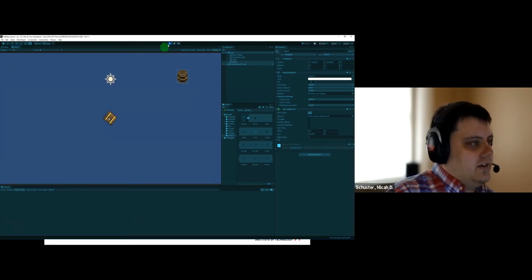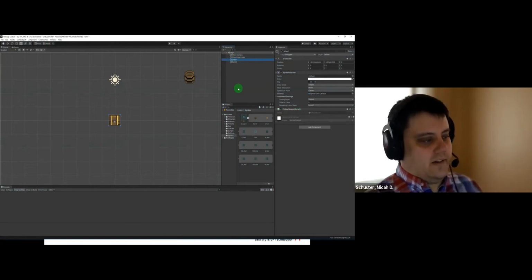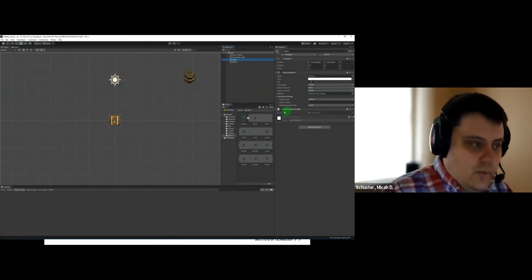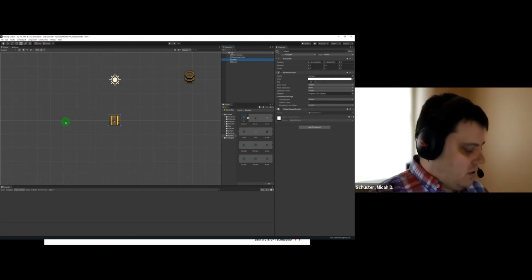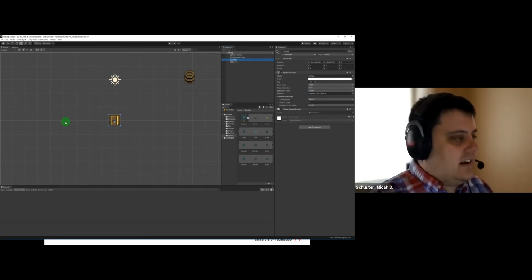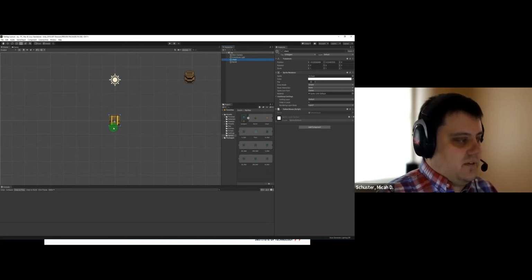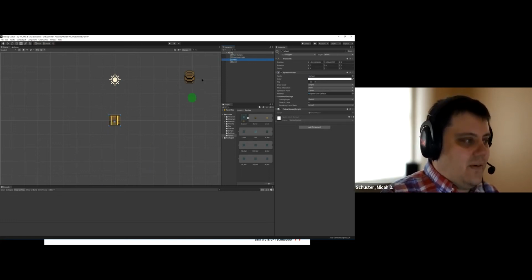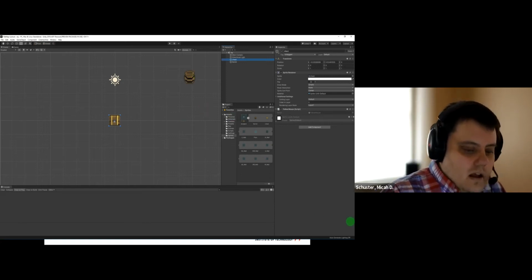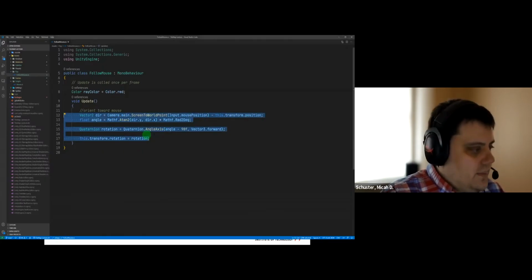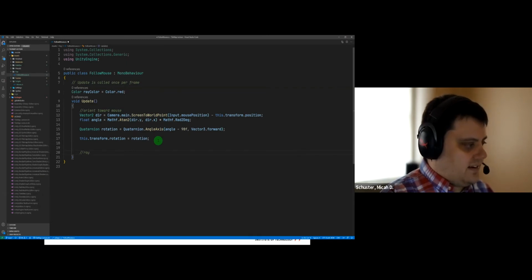So there's nothing here that we haven't done before. There's no variables for me to change in the follow mouse script, but we're going to be adding to this follow mouse script. So whether you created a new scene or whether you just added this stuff in on top of the other tile map stuff that we had in the starter scene, that's perfectly fine. You just need a graphic that rotates around, and we need another graphic that has a collider on it that just sits there. So in our script, this is the orient stuff. We're not going to change that, but we're going to do some raycast stuff.